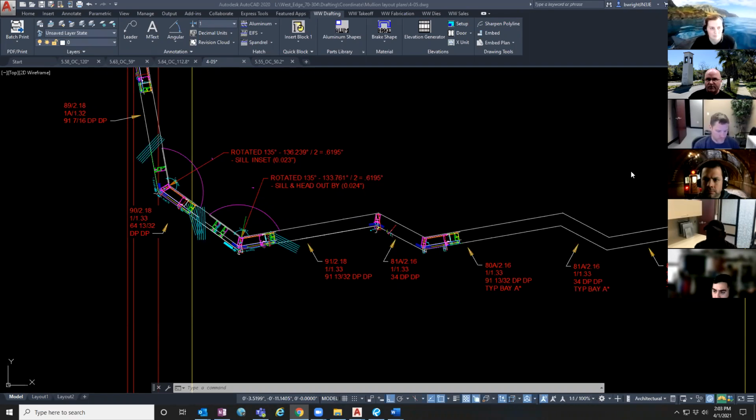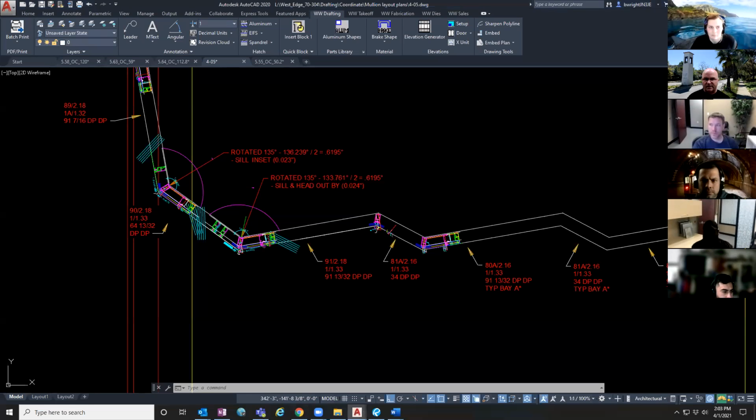So recently we had a few projects that had segmented mullions on them. One of them was Stevens Creek. We had some challenges with that when we went to determine what all of the fabrication would do. Then when we started on West Edge, we started with a bit of an experiment, and that's how we finished up developing what this new segmented wall process would look like.